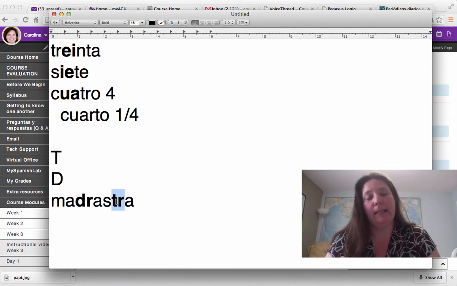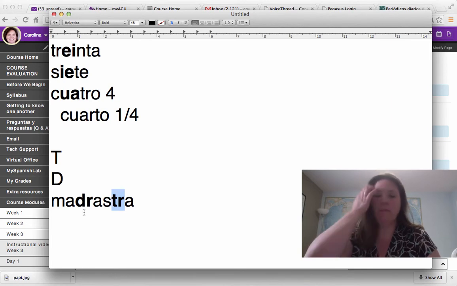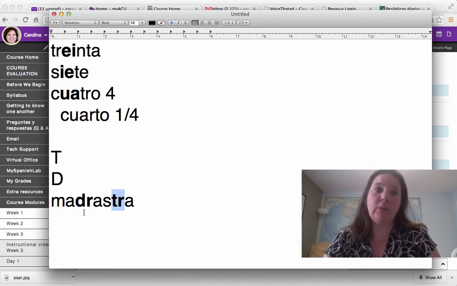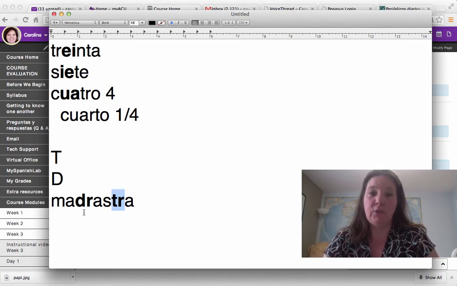It's not that you can't, it's that you're doing the consonant wrong. The R sound is impossible to pronounce if you're doing the strong T or D. But if you say the soft sound, then you can go madrastra, madrastra, madrastra. It's very possible, okay? Anybody can do it if you do the sounds correctly, okay?